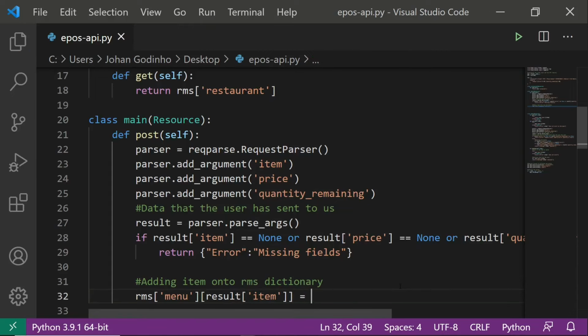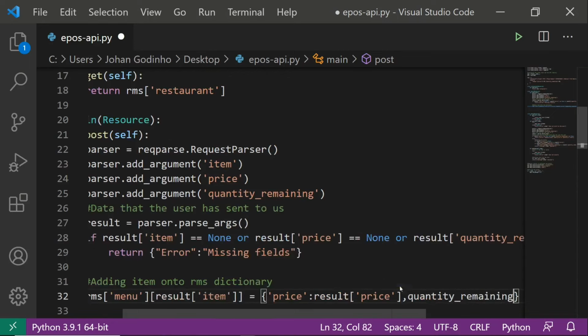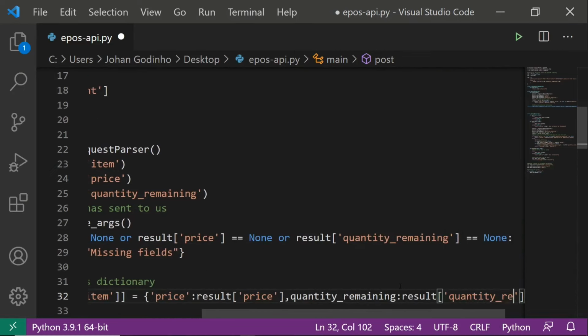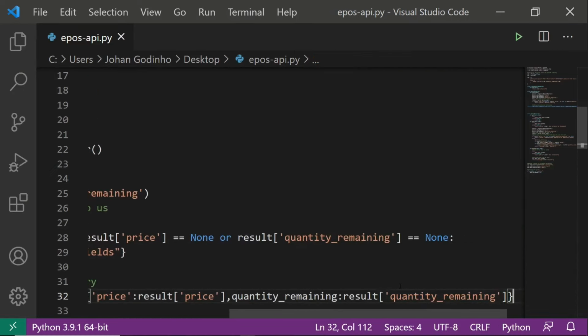And then we're going to assign that to a new dictionary, for which the price is going to be the price that the user sent to us, so price. And the quantity remaining is going to be set to the quantity remaining that the user just sent to us.